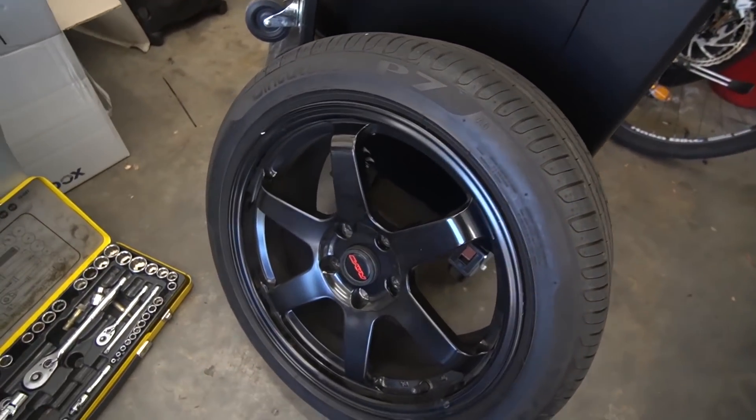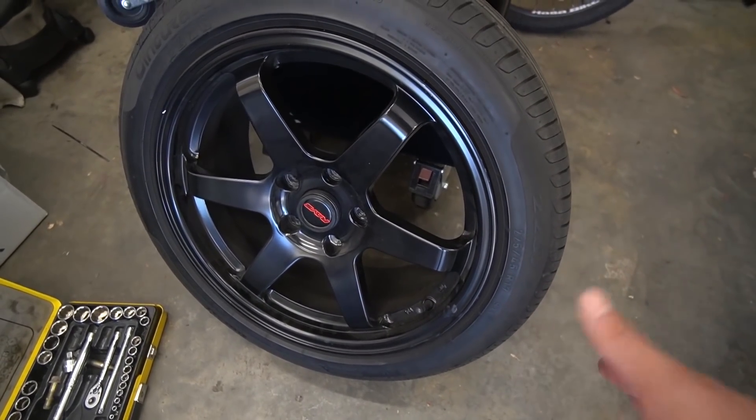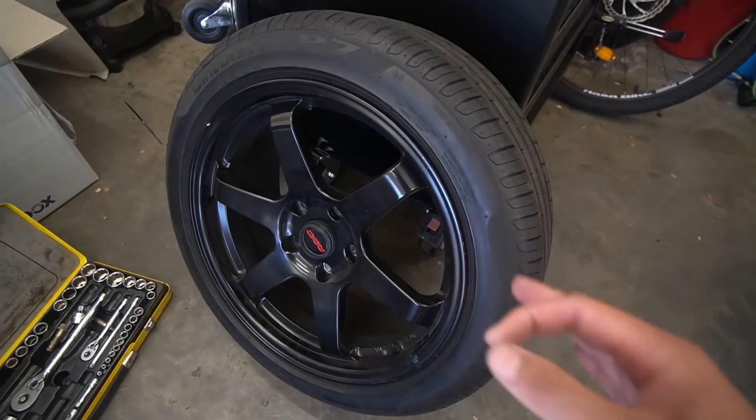These were going to be perfect because I could just throw a small tire on there. I think there's a 225 on there currently. With an AU really a 225 is the max I believe that you should be running when you're drifting these things. A 215 tire would be pretty excellent because then we'd have less traction, and obviously with the lack of power on the AU Falcon it's preferable — you could send it sideways a lot easier without the chance of breaking any axles. So I really want some rotor grids. If you do have any rotor grids, let me know — I'll probably buy them. If they're 17 by 7, I reckon I'd cop 18s if they're the right width. Just let me know, hit me up on Instagram.